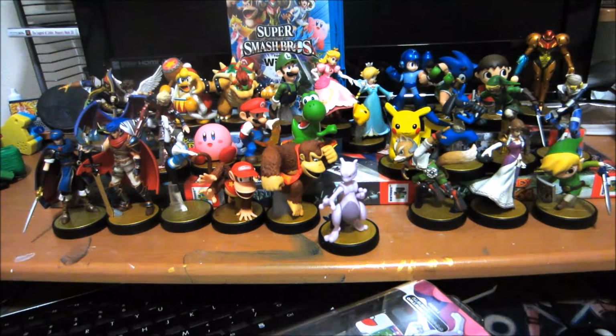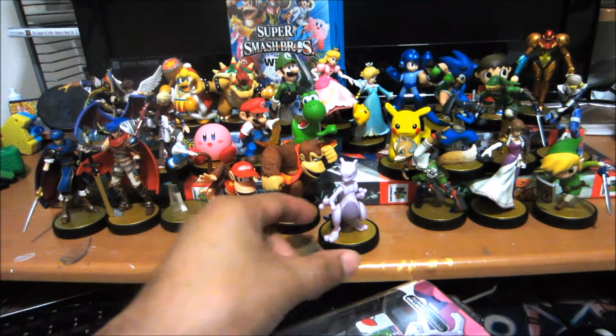Hey guys, today we're looking at my amiibo collection. Well, not really, because we are only gonna be focusing on the custom Mewtwo amiibo that I made. I really didn't do much. Basically what I did is buy a Mewtwo figure and glue it onto an amiibo stand.